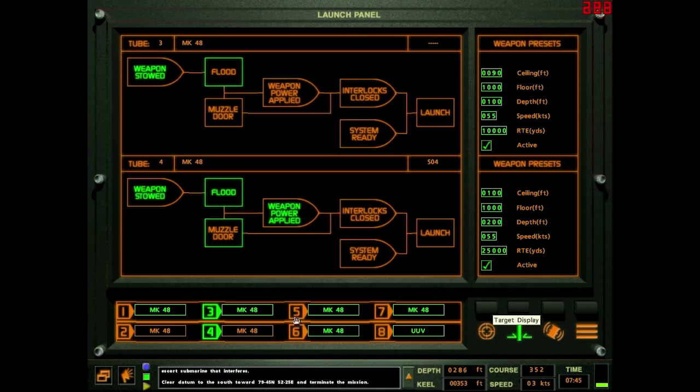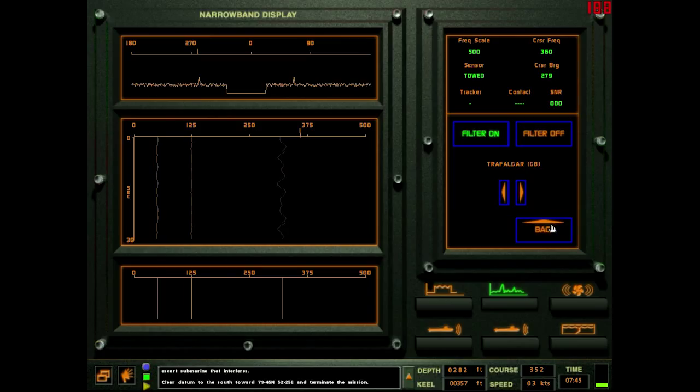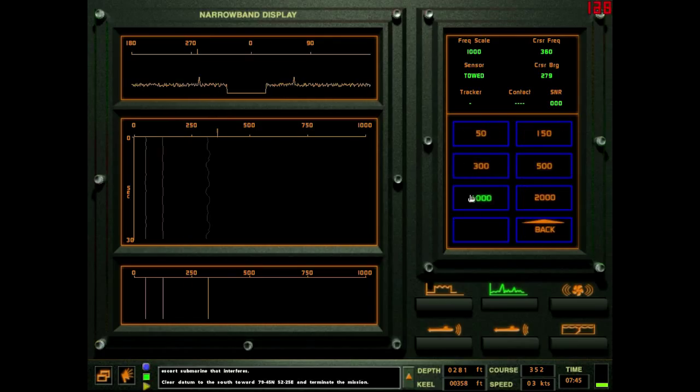So I think I'm going to go ahead and launch now. Let's go ahead and do it. I think I'm ready to launch here. Open that door. Open this door. Very good. Let's go ahead and Trafalgar A.